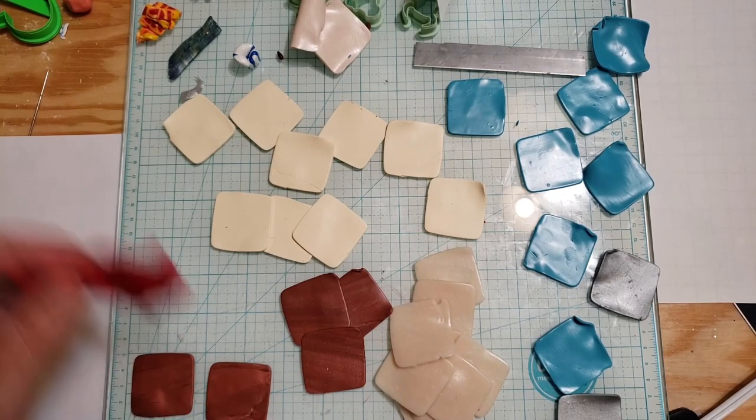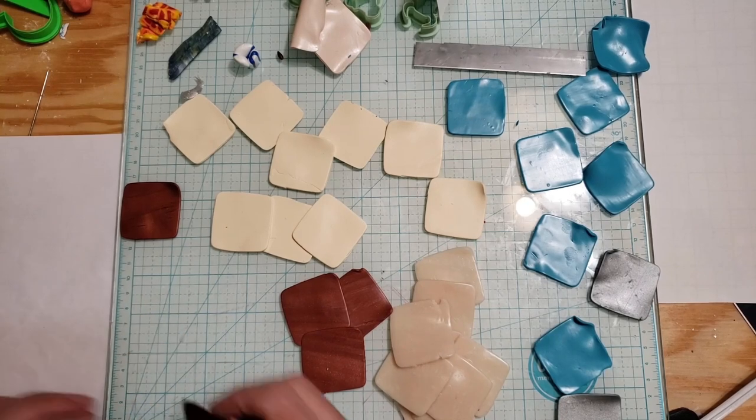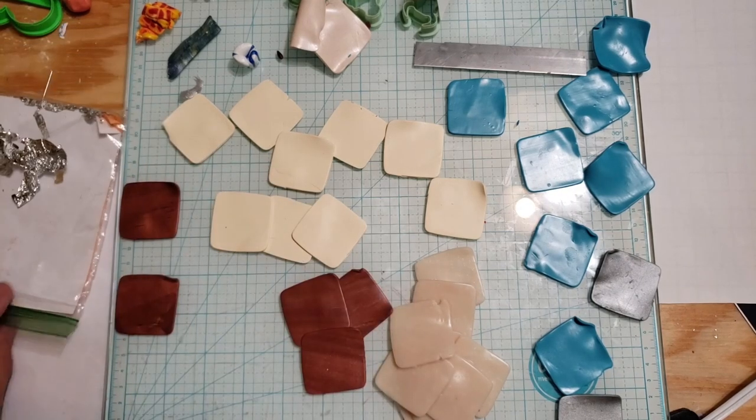So I'm actually going to pull the red. I can't believe I'm saying that, but I am. And I think we're just going to go with these colors. I'm trying to keep it cool, so I want to use silver foil instead of gold foil. So let me get that out as well. I'll just set that right there in the mess.